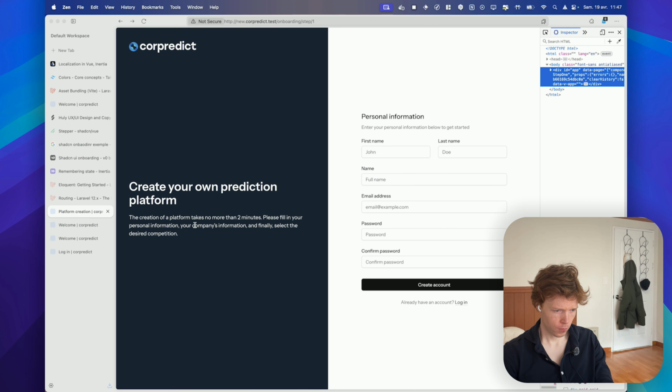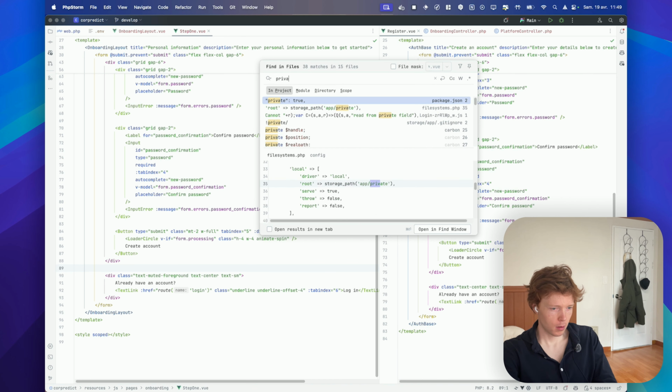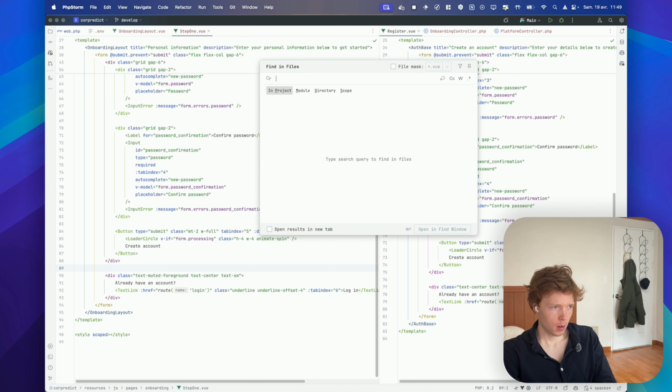We should have something like a checkbox in order to confirm that we have read and we agree to the terms of service and privacy policies. I thought that it was included in the starter pack, but I don't think it is. So we might add that. It's just a checkbox. And we need to ensure that the user agrees, but this is only the front end part. We're going to do the back end part another time. We don't need this.